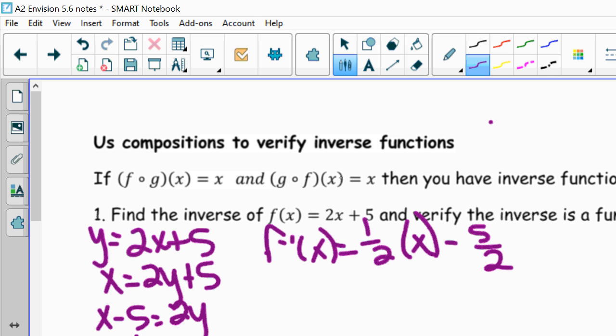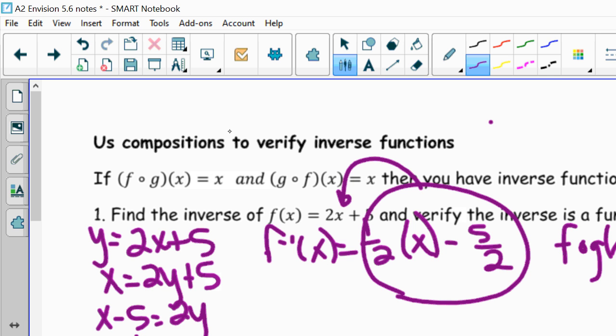All right, so now we want to verify that these are inverse functions. So we're going to do f of g of x. I'm going to start with the first one. That's where I'm going to take my inverse and plug into my f of x for x. So 2 times 1/2 x minus 5/2, all of that plus 5. So distribute our 2. So 2 times 1/2 x gets me x minus 2 times 5/2 is 5 plus 5. The 5's cancel and I'm just left with x.